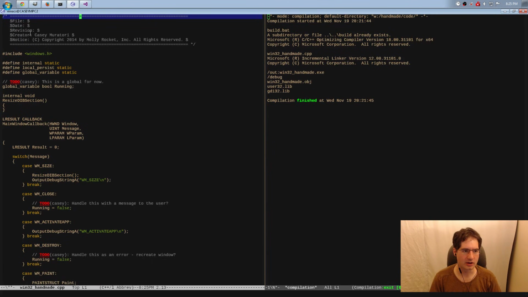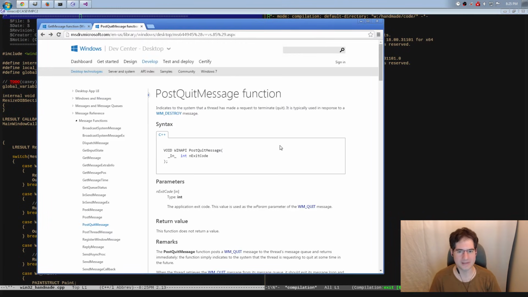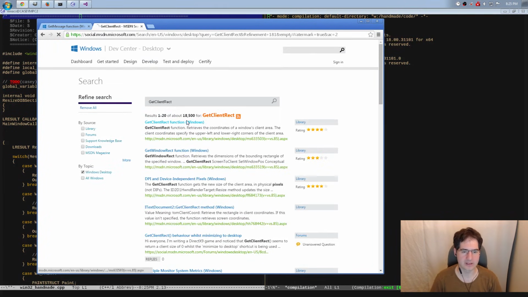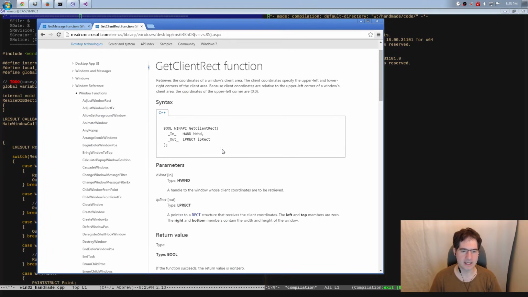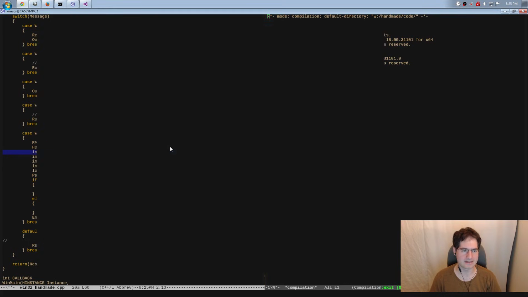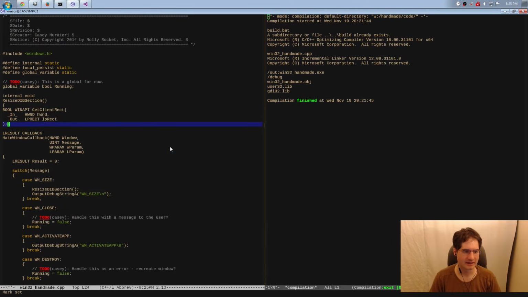And of course what we have to do in that call is we have to basically know what the actual size of the window is that we ended up with after WM size. And the way to do that is a thing called GetClientRect. Now GetClientRect is a very simple function. If you remember, we had some experience with rect before. It was right here, basically. It's a thing which basically says, here is a left, a top, a bottom, and a right. It is a lot like something you might see in HTML, like in CSS. It basically defines a rectangle on the screen.